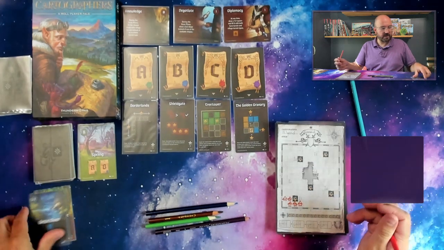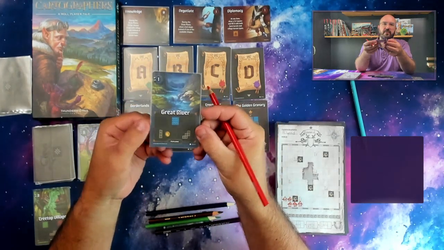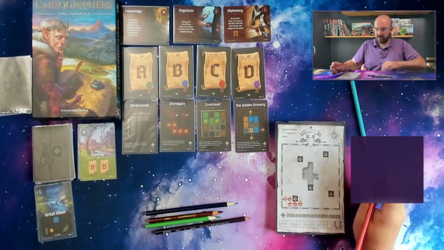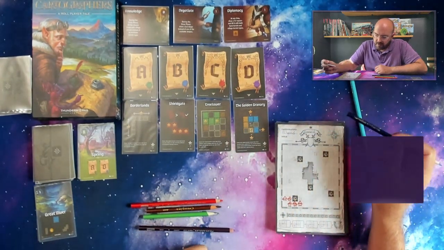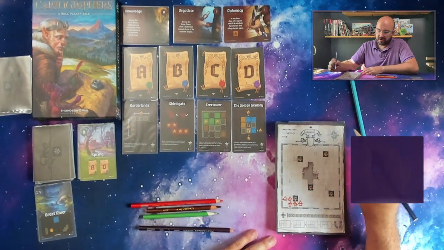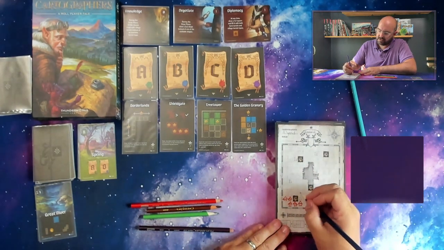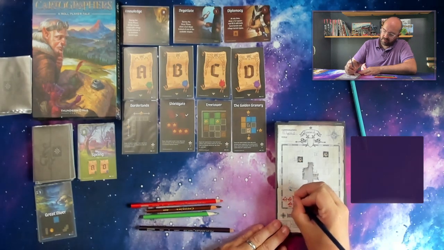And then the Great River is our next one. I said I would try to show these off. So the Great River is either 3x1 or this stair step pattern. If you do the 3x1, you get a coin. Either way, I'm doing a river. Golden Granary gets 1 point for each on the ruin spaces. No, I am gonna make the stair step pattern myself, I think, and just go on top of that. 1, 2, 1, 2, 1, 2, and stair step it right there.